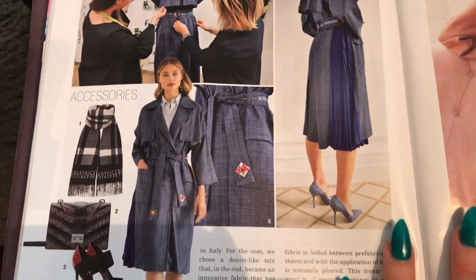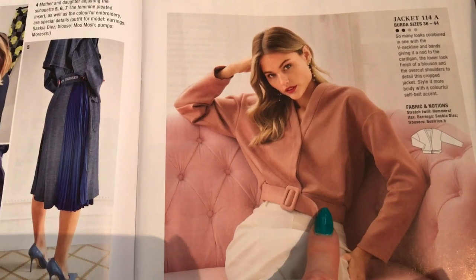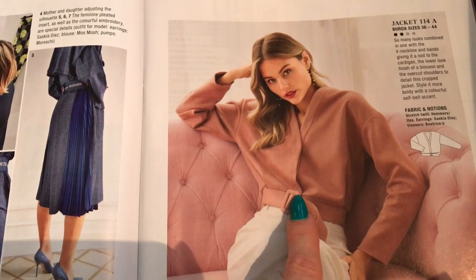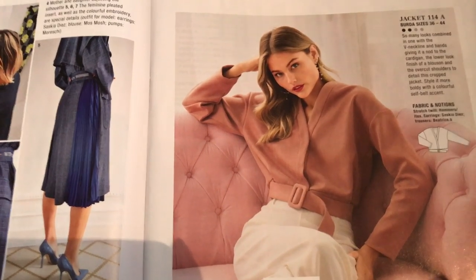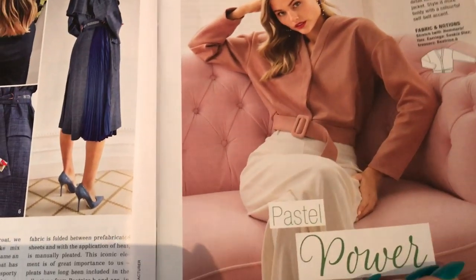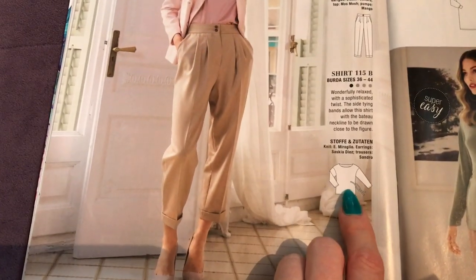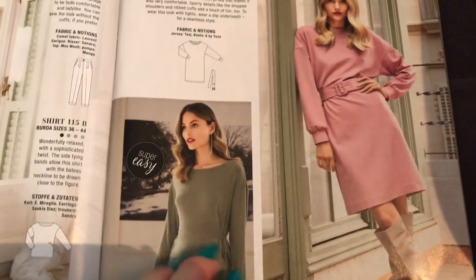Moving on, we have the strange jacket again, this time made up in a very nice soft pink — looks like a stretch twill — with a covered buckle belt, which I love. It looks like they've got poppers instead of buttons to close it. If you're going to make a casual jacket, I much prefer the one that was in last month's Burda. Then we've got the lovely trousers again, made up in camel — they look really stylish. There's also a plain t-shirt; that's the t-shirt with the gather waist, which you can't actually see in that picture.